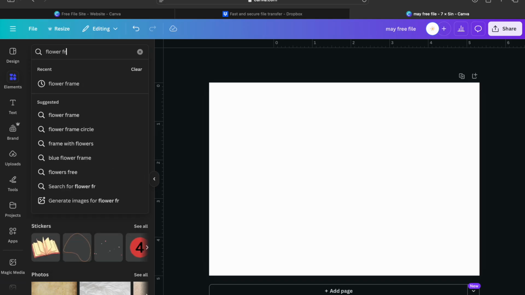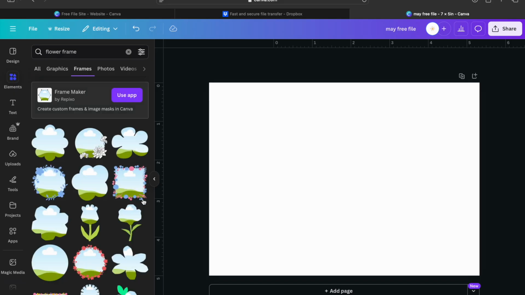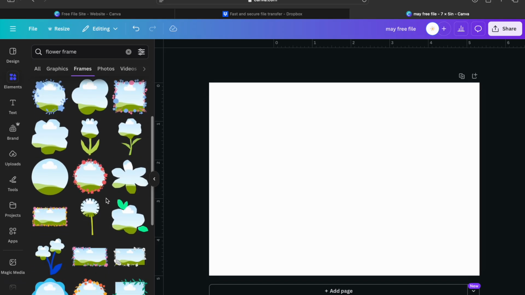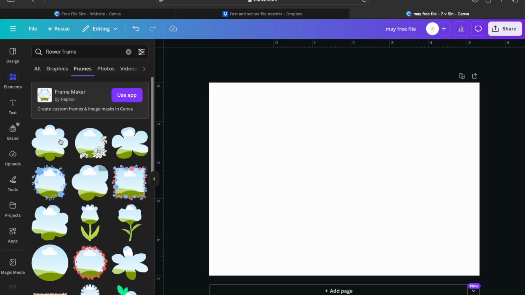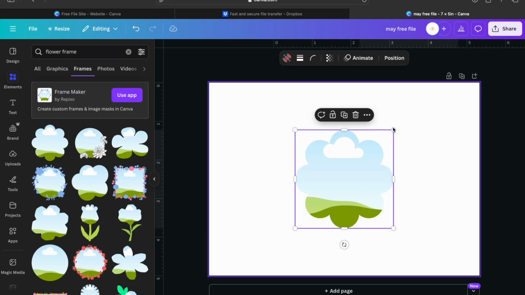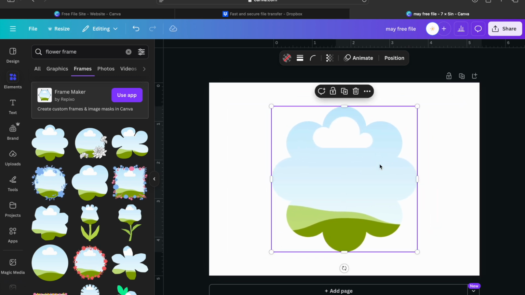Now, Canva is really cool because they have a ton of different frames, and you can even type in the exact shape that you're looking for, followed by the word frame, and it'll usually pop up with a lot of different options. So I'm really liking this one here. Now, I always offer a 5x7 and a 4x4 option for the free file. So I'm starting off in a 5x7 document using canva.com.